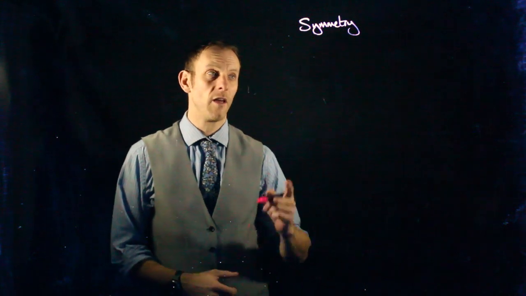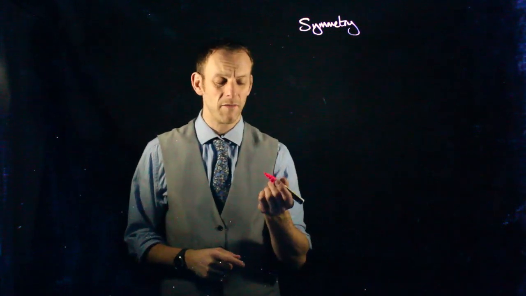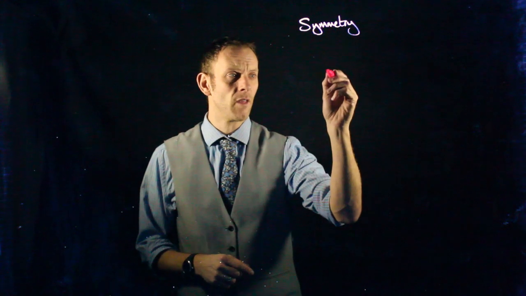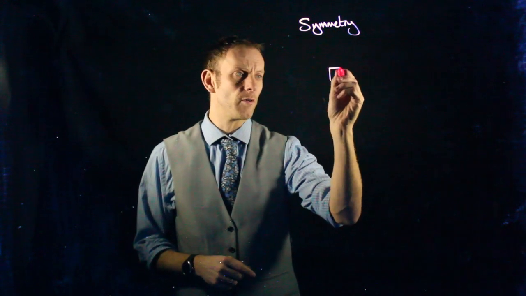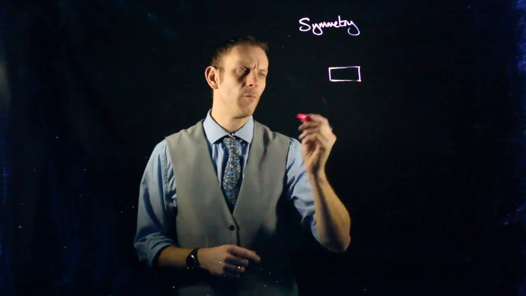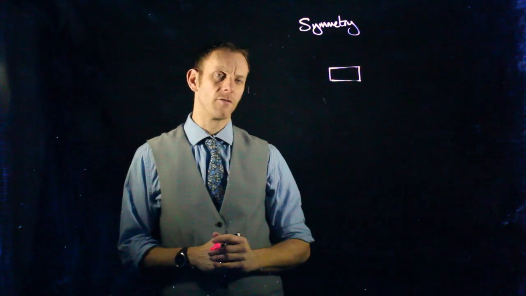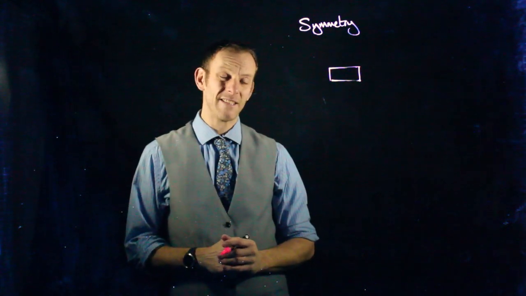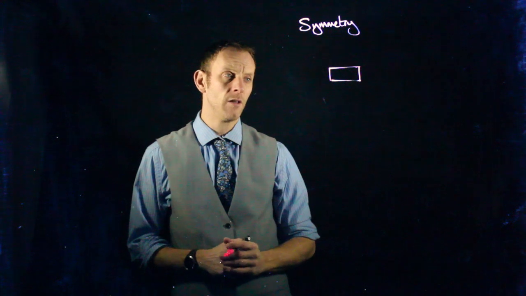This Yes2Maths video is about symmetry, specifically line symmetry. Put a little shape on here for you and we can consider it to be symmetrical. When we are identifying lines of symmetry, quite often they ask us to draw them on.